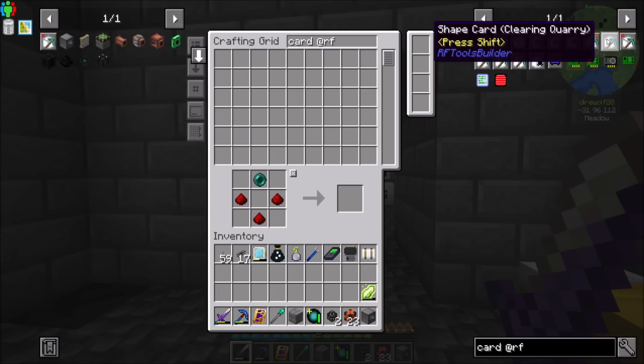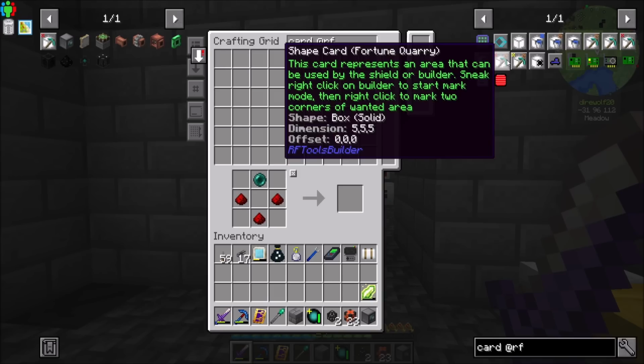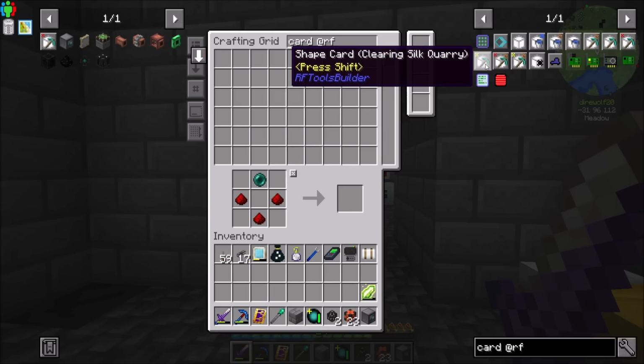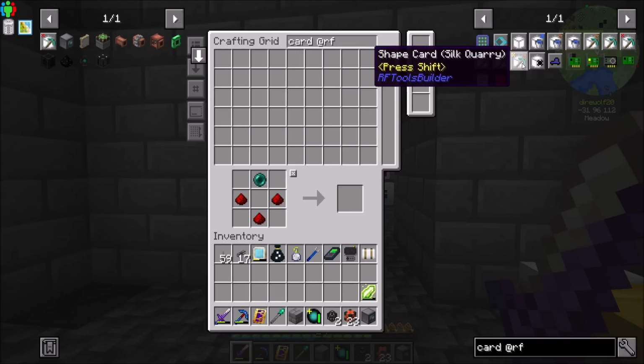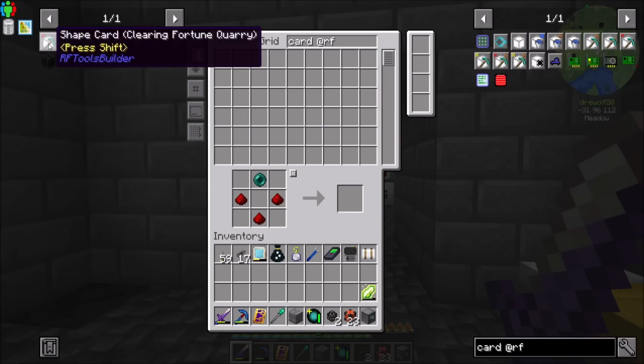The shape card clearing quarry will clear the area, so not put dirt in place of it, just make it big and empty like our existing quarry. The fortune quarry will apply fortune to your quarrying. Cool. And then finally, the Silk Touch quarry will do exactly what it sounds like. It'll apply Silk Touch to the block. So what I would like is a fortune quarry so that we get lots and lots more iron and other metals that we may or may not care about, but mostly iron and probably more redstone. But the clearing quarry will be the one I want to go with.